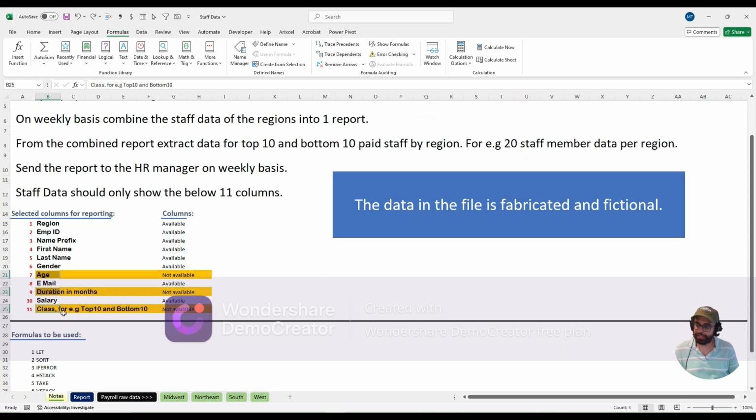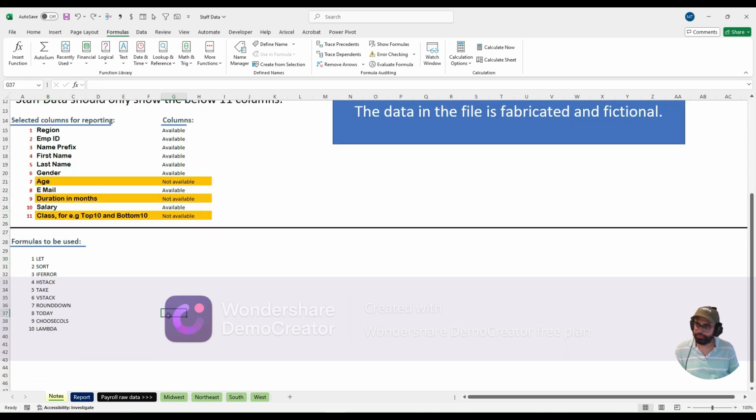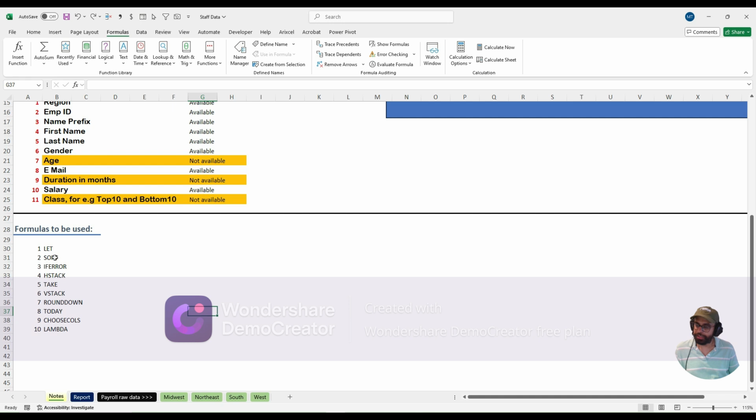We did this little project, I think 5 years ago, using Power Query, but now we can do this entire thing using our awesome, brilliant Excel dynamic array formulas. All of these 10 formulas we'll be using today. The majority of them are relatively new, like 2, 3 or 4 years old, except for I think the round down and the today formula. They're old ones. Sorry, IFERROR is also an old one, right? Everything else is relatively new.